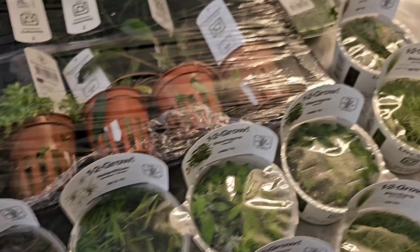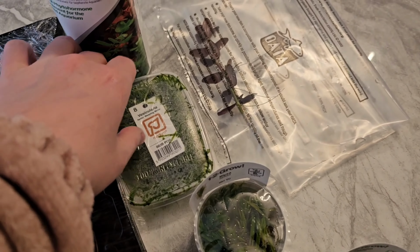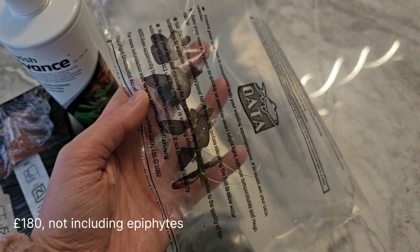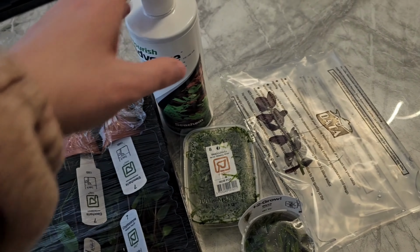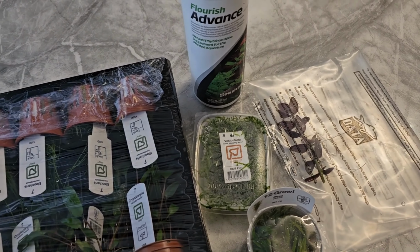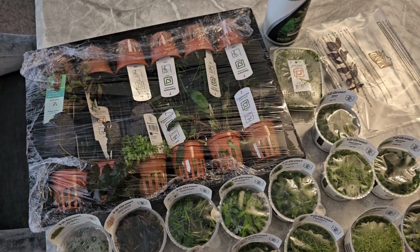So yeah, this is the biggest tank I've ever planted. It was quite expensive to do, to get all these plants. I've also got a rare trimming there of some Bacopa caroliniana purple, and I've also got some Seachem Advance because I'm going to be dosing that for the first 10 days.